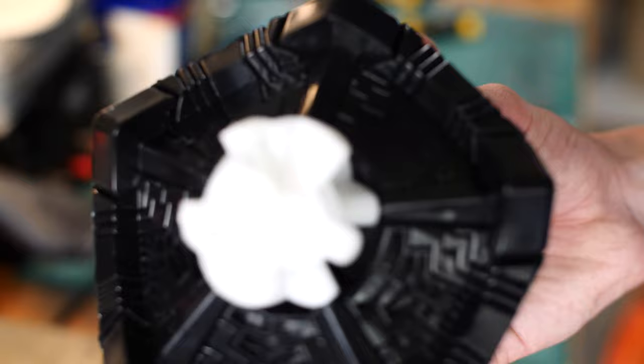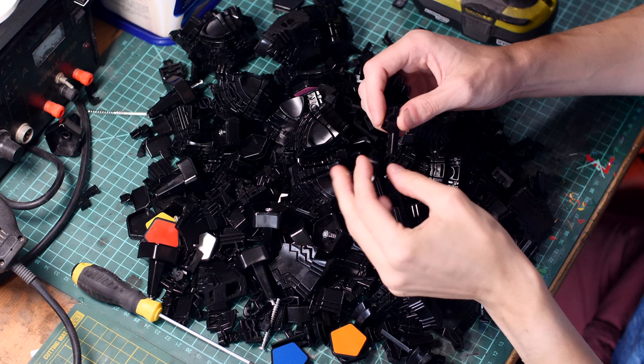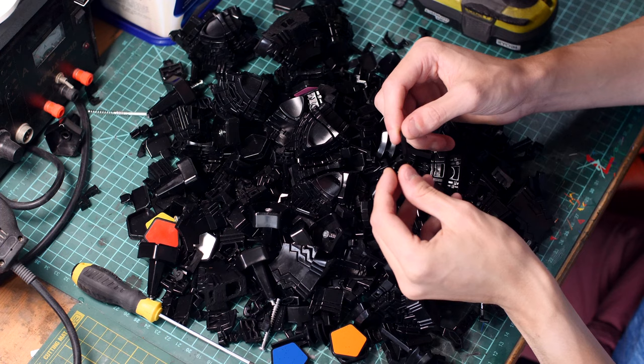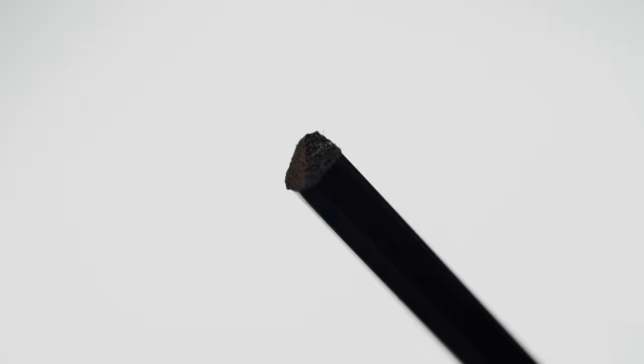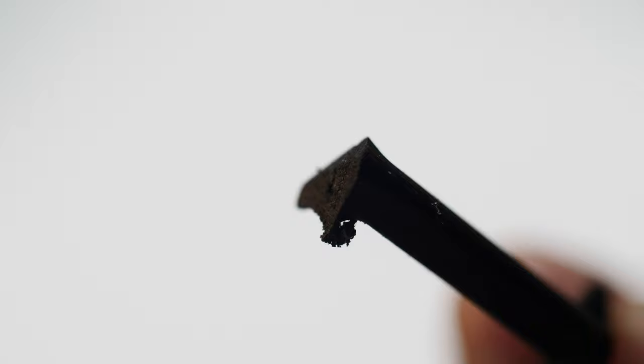Now you can see the cut lines with a little more detail. This is the top of one of these pieces — this one is pretty much fine, no overhangs, ready to go, and it's a solid piece of plastic so I won't even have to fill it. But with this piece here, there's a big chunk of melted plastic hanging off the side of it and it's a little asymmetrical. What I have to do for all of the pieces I've pulled out is go around and clip all of that off before I can even start thinking about filling any of them.